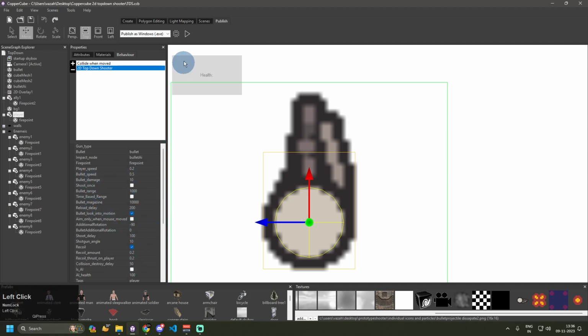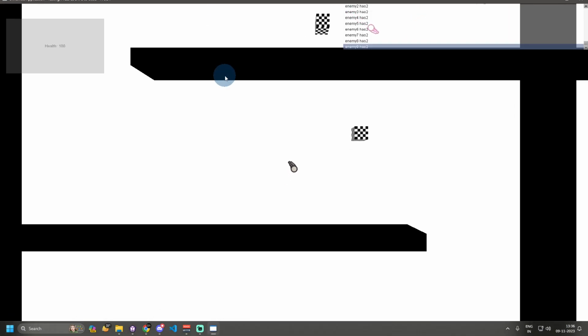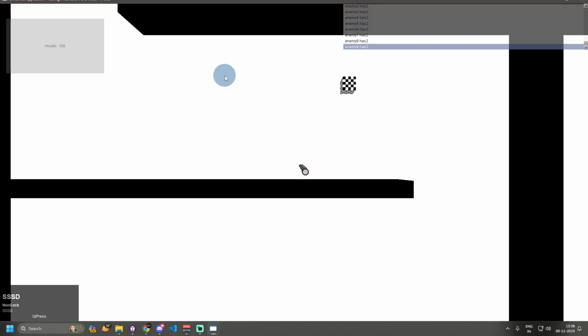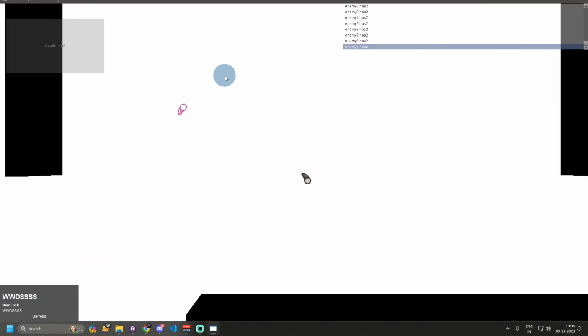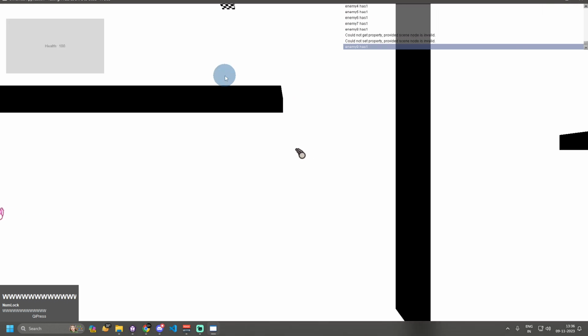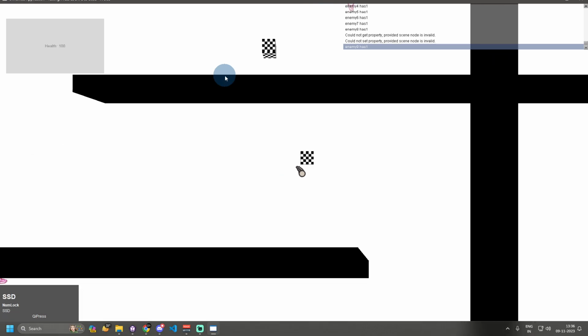What this will do is, if you are not moving your mouse cursor and you move your character, then you will notice that it will automatically look towards your mouse cursor. It doesn't matter wherever it is. So it is aiming towards the mouse cursor.